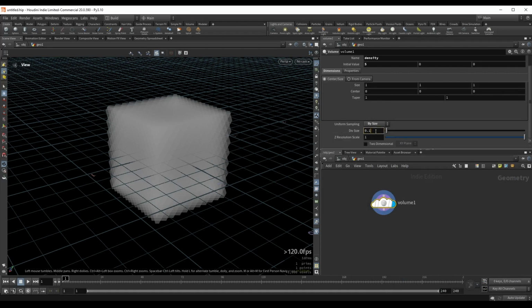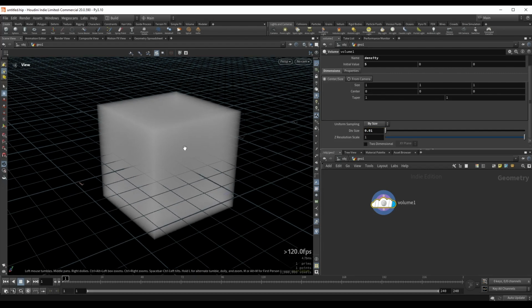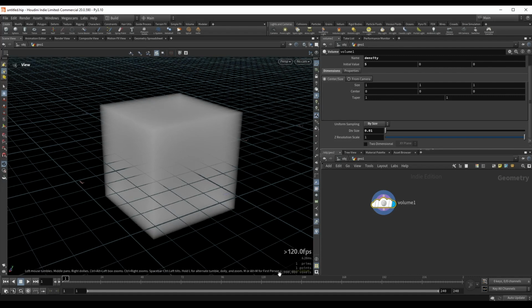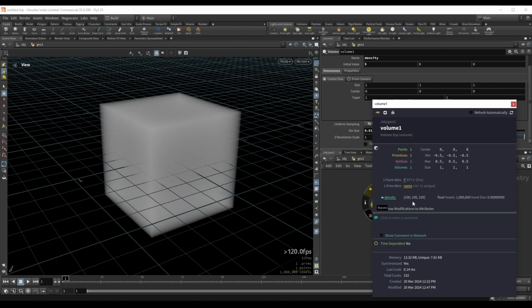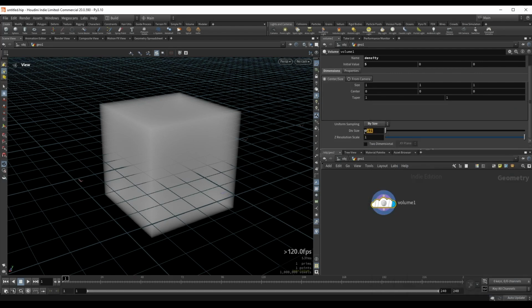And now if we set this to a value of 0.01, we'll have a grid that's 10 times bigger on each side, and this will mean a total number of 1 million voxels. So we very quickly went from 1000 to 1 million, and this will mean that we have a grid that's 100 on each side. So again, if we divide all of these values up, we end up with a 0.01 value. Now there's a floating error here, we don't have to worry about this. We can safely say that it has this size of 0.01. So in essence, the lower value that you use over here, the more voxels we will get, and the better quality you will have on the effects. You will spend a lot of time adjusting these values, so you might as well get comfortable with using these low values.